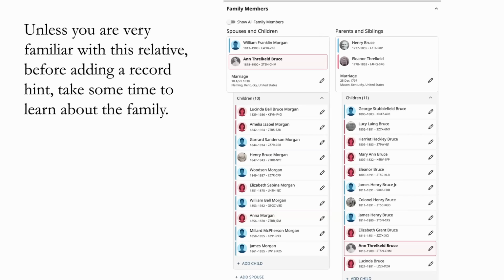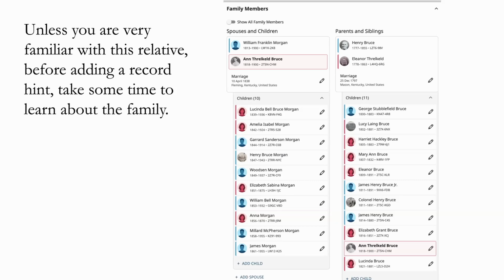So we have 10 children listed for William Franklin Morgan. Now that's an indication that Anne Threlkeld Bruce Morgan may be the person in that Find a Grave record. But we learned that her father's name was Bruce, obviously, from her name, and her mother's name was Threlkeld, which is a very common practice. In fact, even my own siblings and some of my grandchildren incorporate names of grandparents. That's entirely possible, or parents. My middle name is the same as my grandfather's, who I never knew because he died before I was born. There's always things like that. So you're looking to see if there are patterns here.